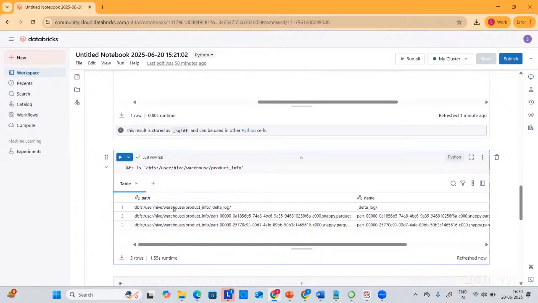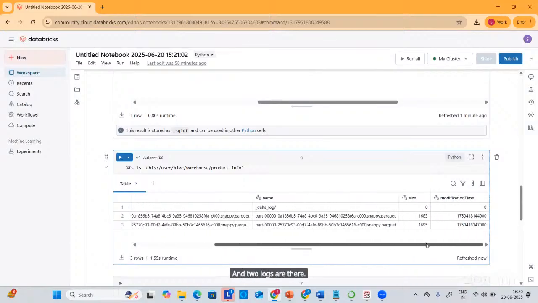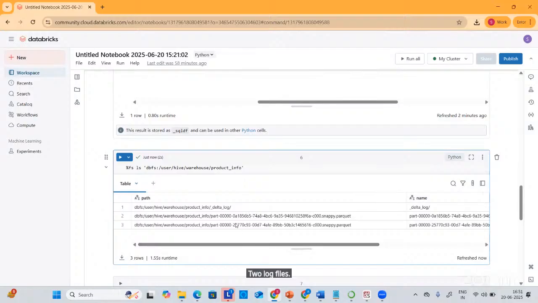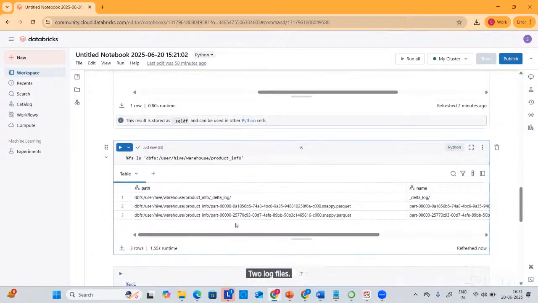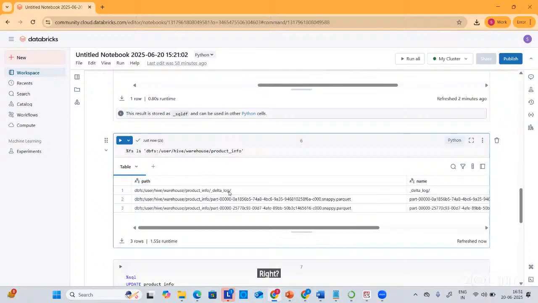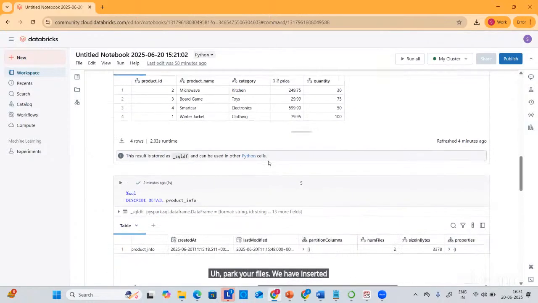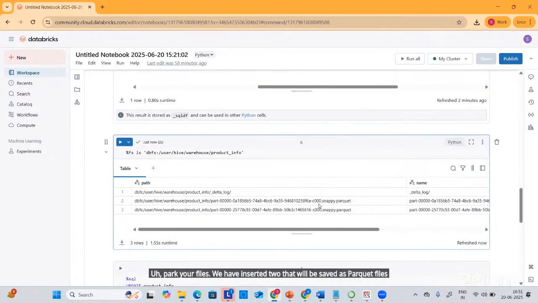See, there is product info delta log, and 2 files are there because we have done 2 inserts. Sorry, these are not log files. Delta log will have log files. We have inserted two that will be saved as Parquet files in the file system. That is those two files.